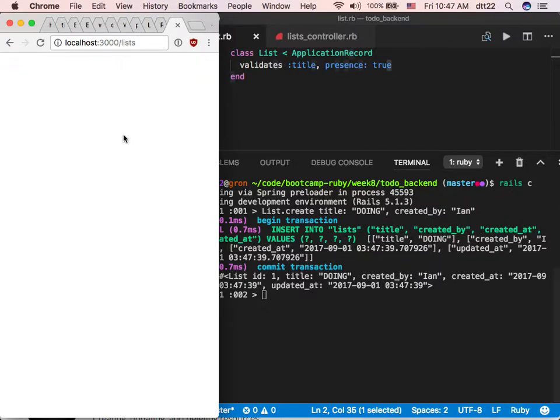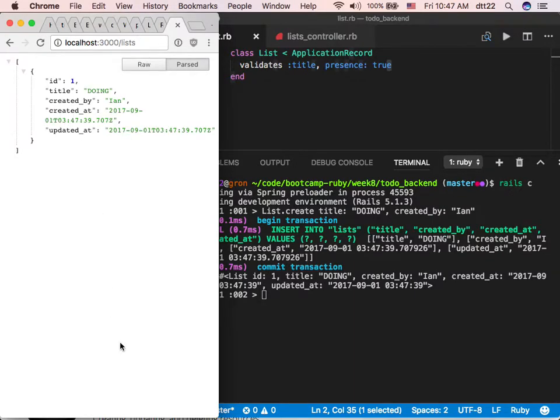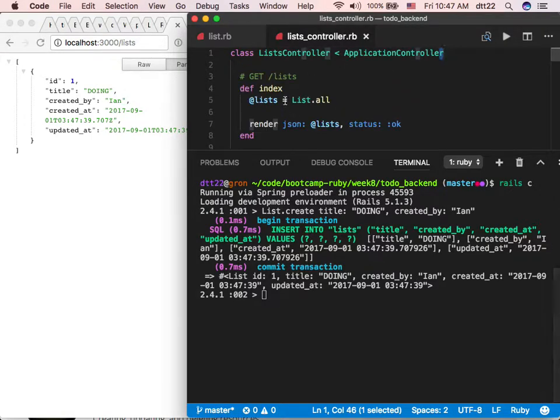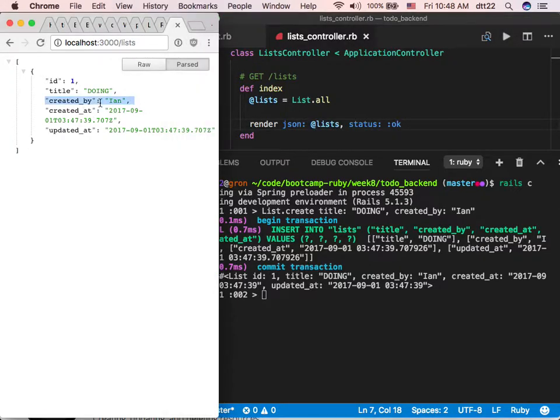So let's look into this, and now you have that JSON. It is quite beautiful, right? You will learn the extra stuff about how to decide what attributes to display here. You may not want to tell the user who this is created by. This is JBuilder.